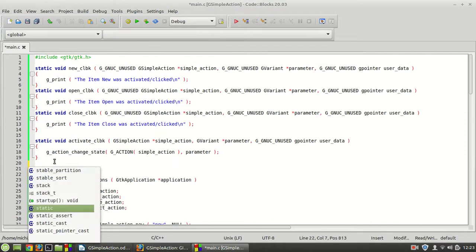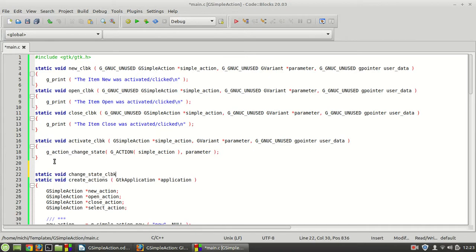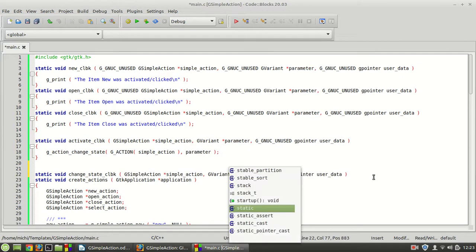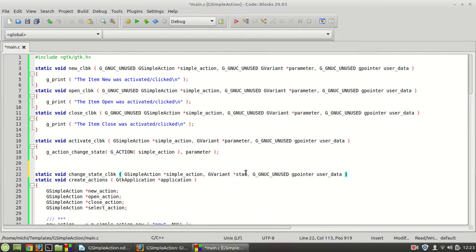Static void change state callback. The same, I'm going to copy these things. Instead of parameter, I'm going to say state, because here it's about the state.